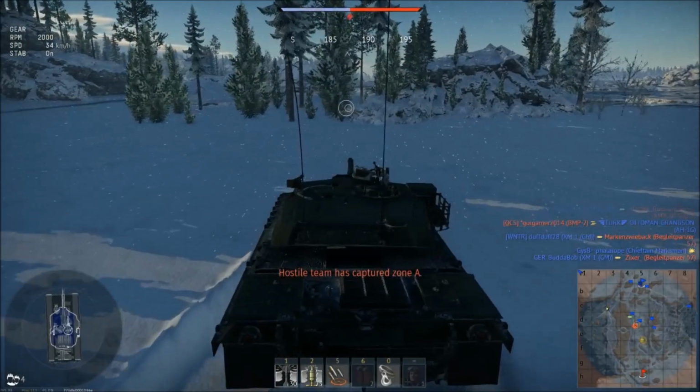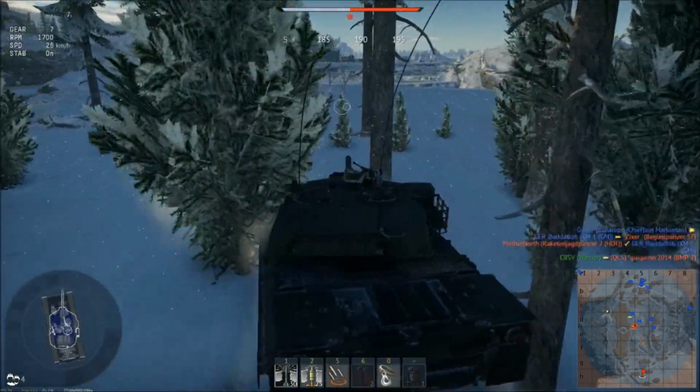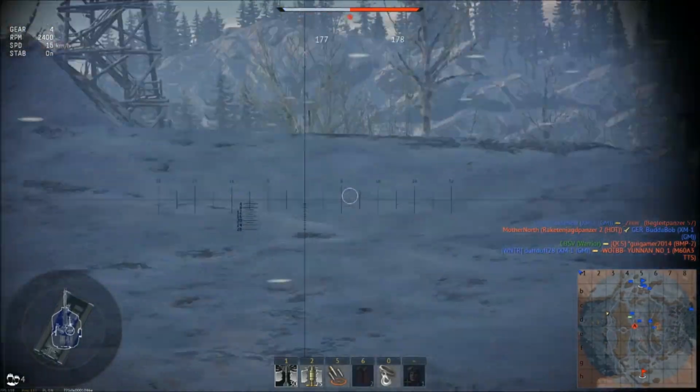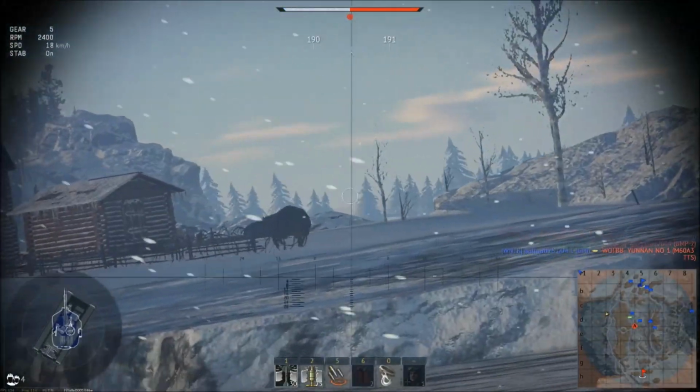Now, when it comes to simulator, one of the reasons why it's probably so high is because there's not really a lot of simulator matches going on, so data can be skewed one way or the other. But insofar as the other stats are concerned, I'd find them fairly believable, especially for the Leopard, being that it has a bigger gun. Does that make it a better tank?